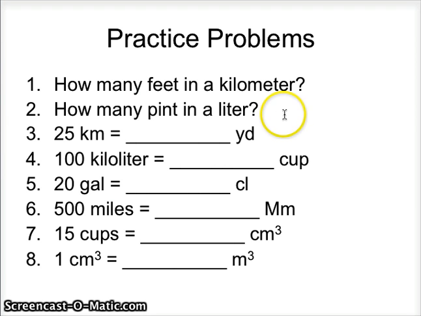So here are some practice problems, okay, 1 through 8. So given the conversion factors on the previous slide, you should be able to have enough information to do 1 through 8. Now, knowing that most of you have taken chemistry last year, you should know how to do this. Now, in the event that you don't know, plan on asking questions on Tuesday or on Wednesday so that you will be able to get this down.